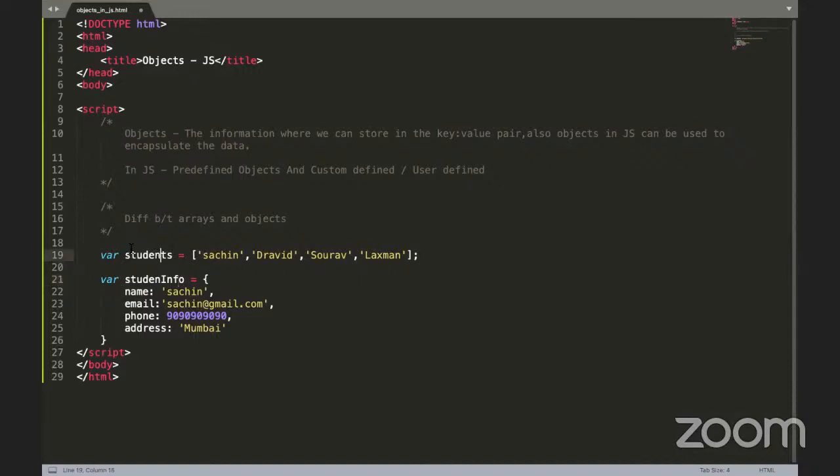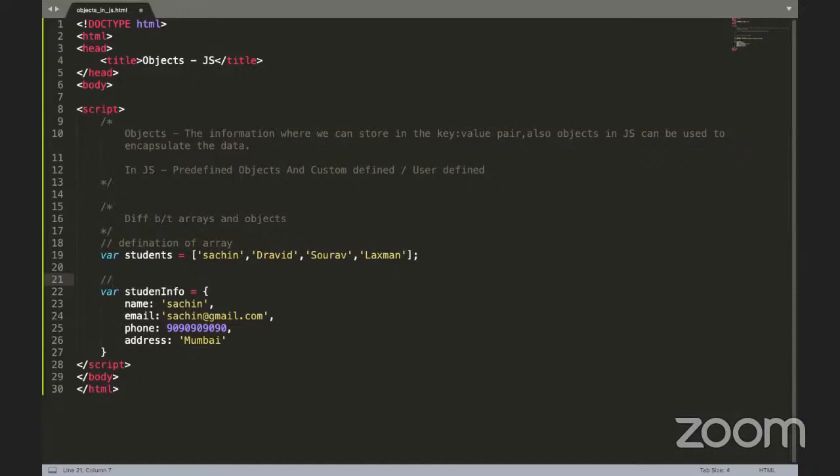But one is an array. This is an example, this is a definition of an array. Let's listen carefully. This is the literal way. We can also use the constructor way, but as I already said, the literal way is the best way. It's easy to understand. Everywhere in JavaScript, when you are defining certain identifiers, you also have a literal way. We also have a constructor way, but we should always go for the literal way, since it is simple to understand.